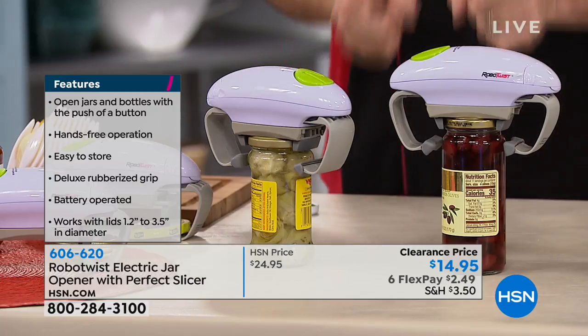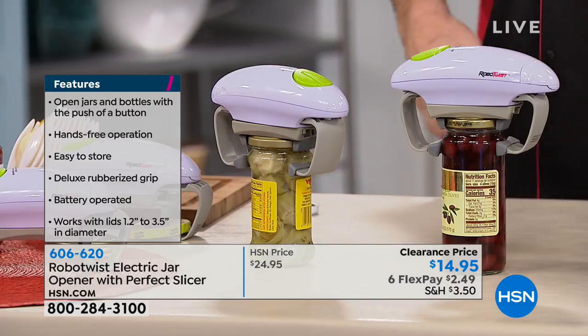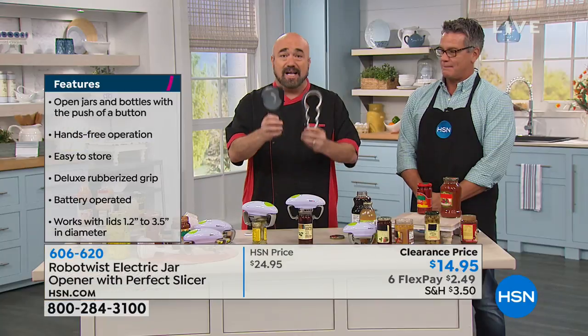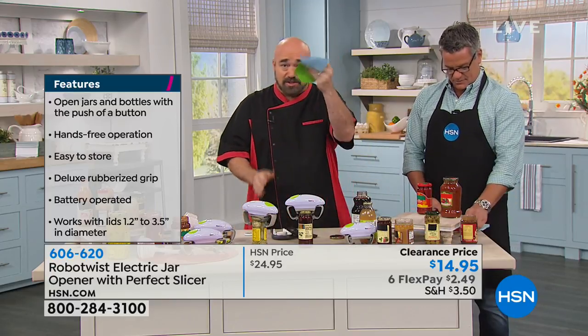So, guys, listen, we are not the first ones to come up with the idea to make opening jars easier. There are different products out there. Let me show you a few of these while these go to work on their own with their one touch. You've got these things that I've seen out there, which I also think changes the oil in your car. This one, which I think is just for a ball cap. There's all kinds of silicone out there.